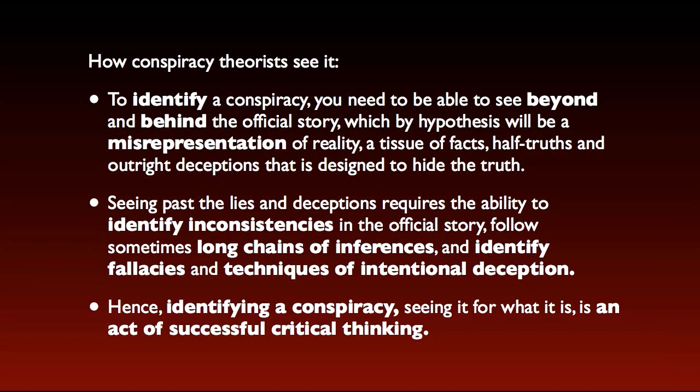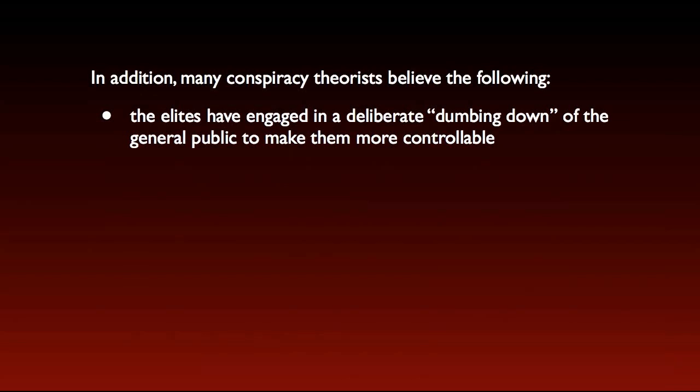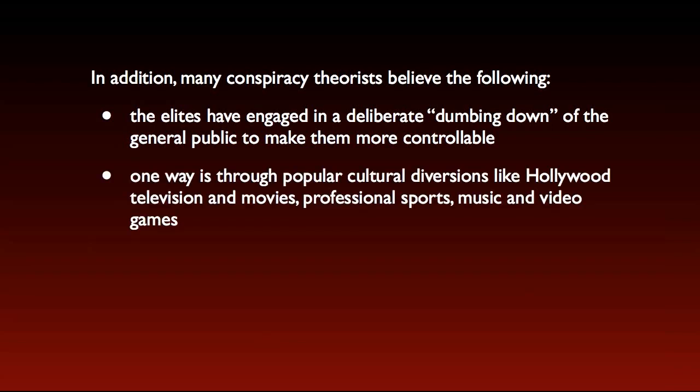And the more broad and encompassing the conspiracy, the greater the challenge for critical thinking, requiring even more vigilance and more rigor in our thinking. Now, what makes the identification of conspiracies even harder still, and I've learned that this is a widely shared view, especially among New World Order theorists, is that one of the techniques that the powerful elite have used to maintain control is by a deliberate program of dumbing down the general public, by suppressing the development of critical thinking capacities among the unwashed masses. They'll point to the distractions of Hollywood, of professional sports, of music and video games as tools for keeping us distracted and entertained.